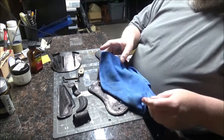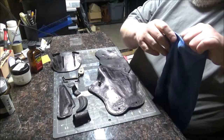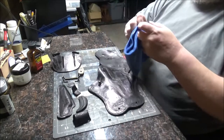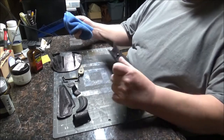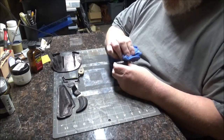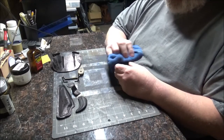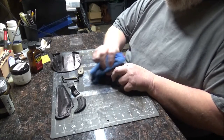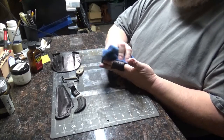Every time I go into Harbor Freight, they got these packages of towels. They're usually just microfiber towels. They're usually on sale, or you can get them for a buck or two. They're pretty cheap, and I buy a pack. And I just throw them in the wash when they're dirty. I usually wash them with some of my clothes. Don't ever wash them with my wife's clothes. But they are definitely handy to have around. And you just want to make sure you give it a good buffing.